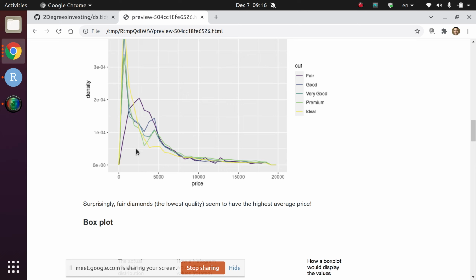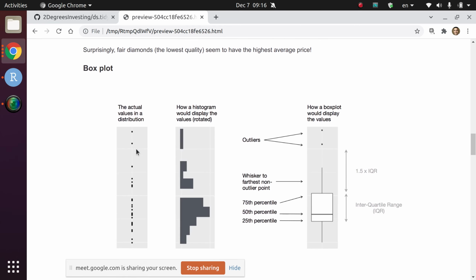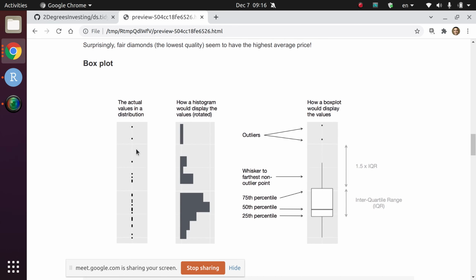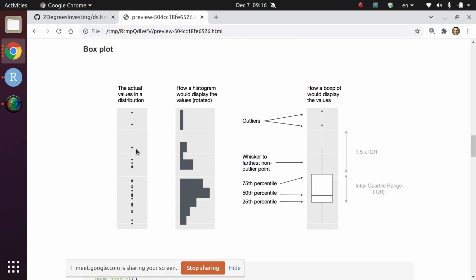So this was one way of representing the relationship between a continuous variable and a categorical variable, but there are other ways. A very good way is a box plot, and I really like this visual explanation of it, because look how we see what the actual values in the distribution could be, how they could be mapped on a line, but then how those values would be represented if instead of plotting them on a single line in one dimension, we plotted them in two dimensions as a histogram.